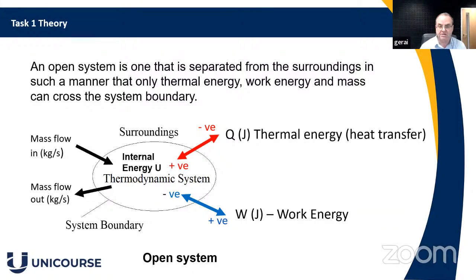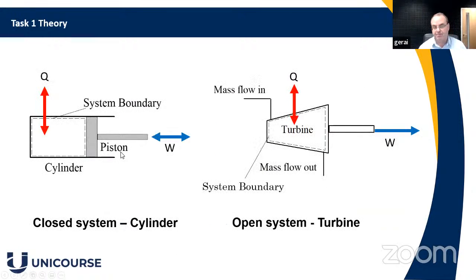In a closed system, only heat and work can go across the boundary, but in an open system, we have heat and work and mass flow that can go across the system boundary. But the analysis is slightly different when we do some calculations on these types of systems. So just to give you an example of a closed system, and I think that's part of the question, is to give an example of a closed system. Try and think of something else apart from what I've done.